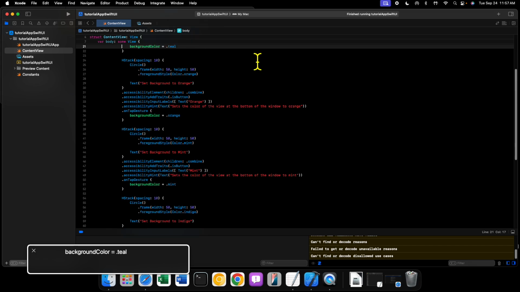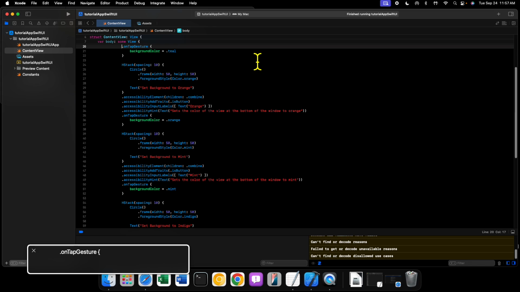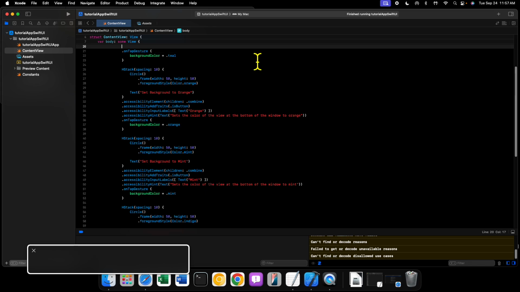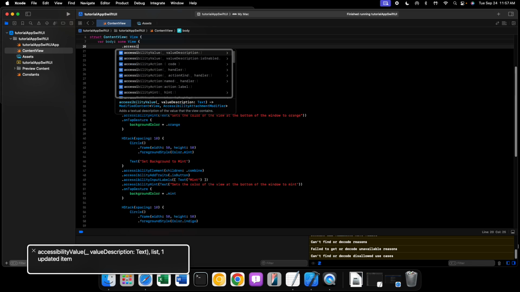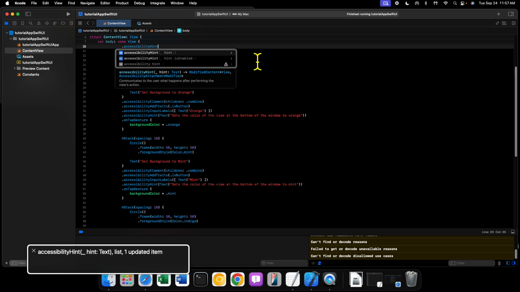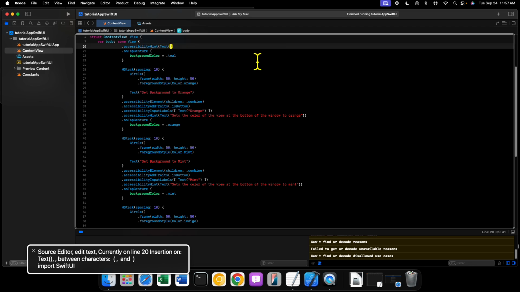And then finally, we'll have dot accessibilityHint Text sets the color of the view at the bottom of the window to teal.